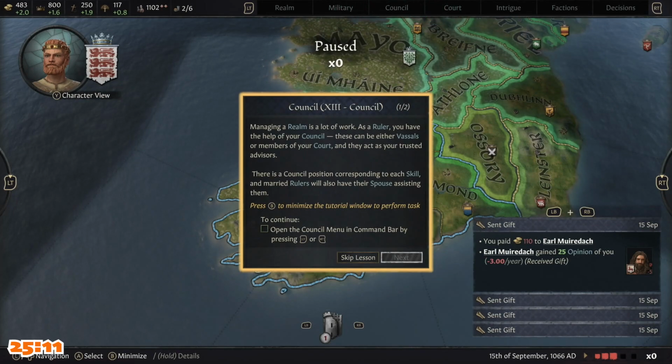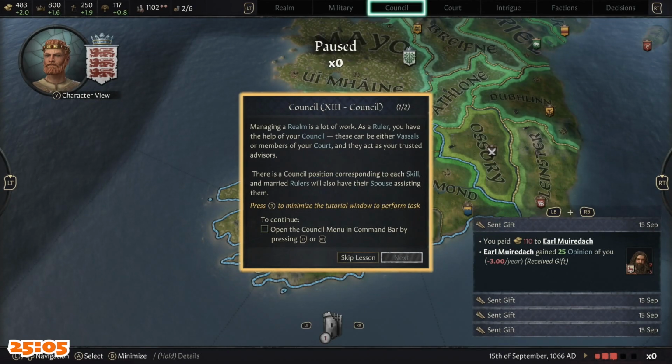Managing a realm is a lot of work. As a ruler, you have the help of your council. These can be either vassals or members of your court, and they act as your trusted advisors. There is a council position corresponding to each skill, and married rulers will also have their spouses assisting them.